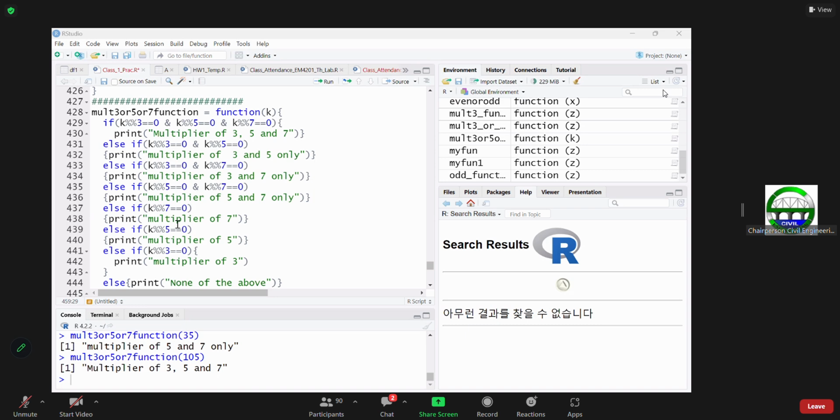Okay, now your homework is to... okay, it will not be homework, it's just a class activity for now. Can you make any code that will tell if it is a prime number or not? Can you make any function that will tell if it is a prime number or not? You guys know what a prime number is, right?